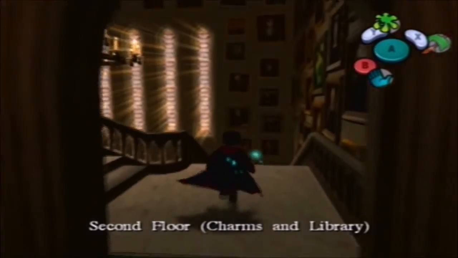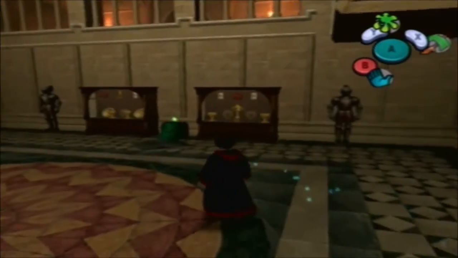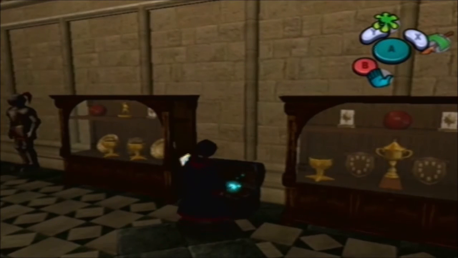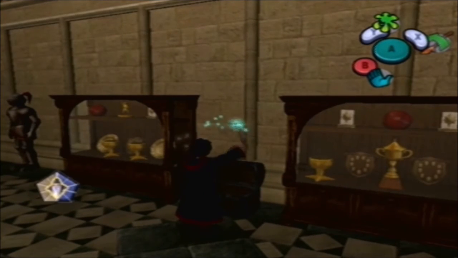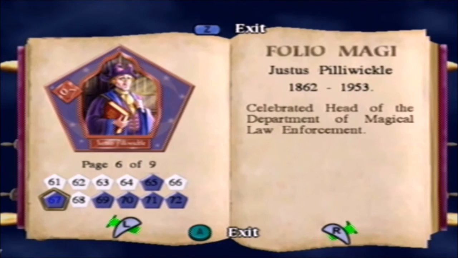Alright, we're going to exit the library. And as we go down the stairs, we're going to pass all these paintings. And we're going to go right towards the trophy cases. Clean off that sticky goop. And another card. Number 67, Justice Pillywickle. Justice Pillywickle, celebrated head of the Department of the Magical Law Enforcement.